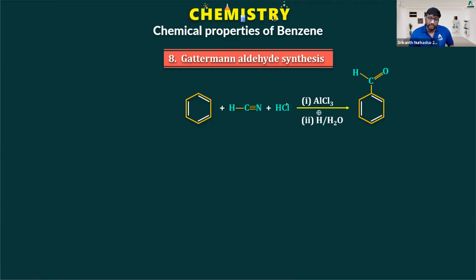HCN is treated with HCl. In HCN, we have a lone pair of electrons present on nitrogen, or not? That lone pair of electrons present on nitrogen will be attacking the hydrogen. So it will lead to the formation of HC triple bond N. Nitrogen used its lone pair to form a new NH bond, so nitrogen gets a positive charge and chloride ion is lost.